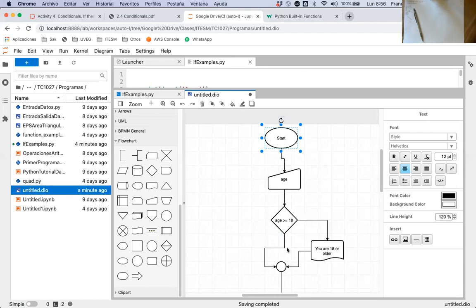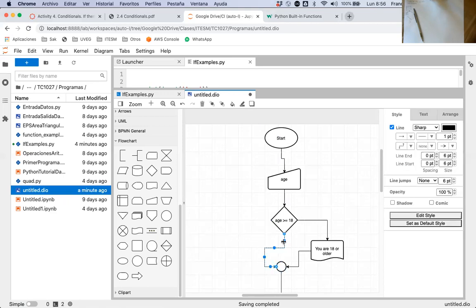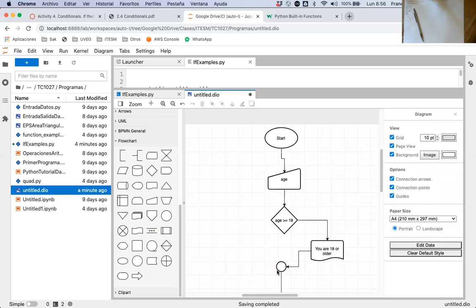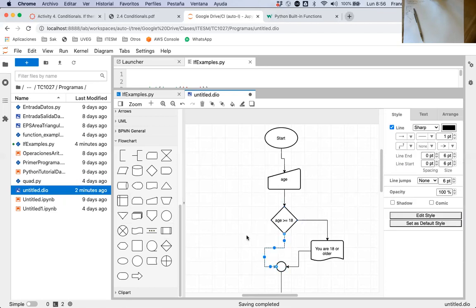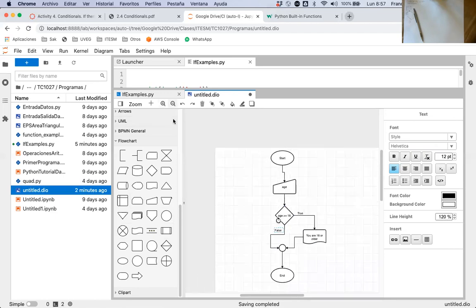Okay, so basically, oh, this is not in the right spot. It's just formalities. It doesn't want to go, but it should go this way, and I don't know how to force it here. Well, we'll just put it there and put a text here: if this is true, we'll go this way, and if this is false, we'll go this other way. Okay, and basically this is what we have.